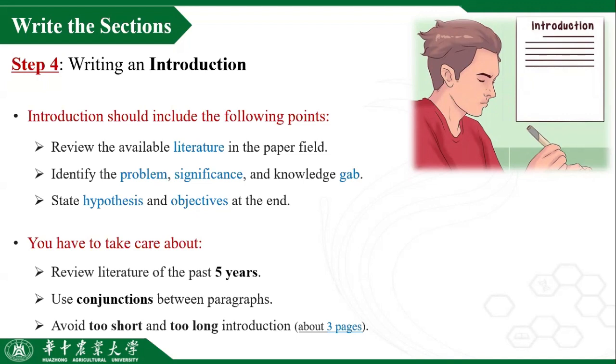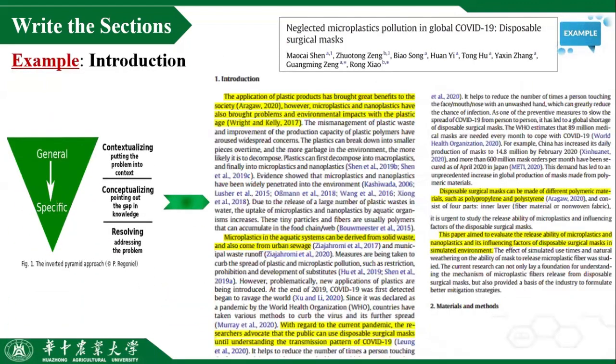Also try to avoid making the introduction too short or too long. Ideally, 3 pages are okay to write your introduction. We mentioned this last session. Here they talked about the application of plastic products as a big product, and then they go to microplastics as a part of this, and then they review the current pandemic, COVID-19, and then the relationship between the disposable surgical mask and microplastics, and finally the objective of the paper.